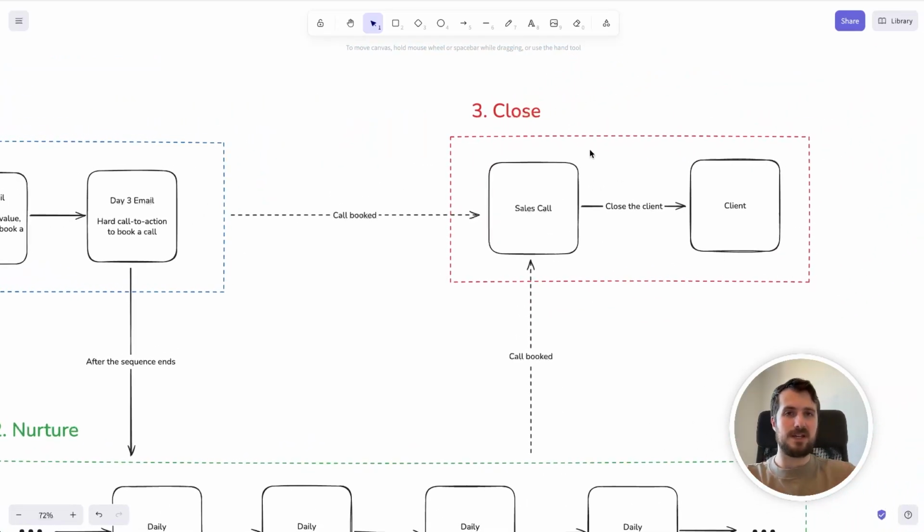So the way I like to frame my sales calls, and the way that I've seen sales calls be really effective, is by focusing the majority of the call on discovery, or learning if the potential client is a good fit for the business or not. Because we don't want to waste our time with somebody who's not actually going to be a good coaching client, right? So we want to spend at least half of the call, maybe even 2/3 of the call, just doing discovery, asking questions, as many questions as we possibly can, to dig into the pain that the prospect has and understand, does this person actually need my coaching services?